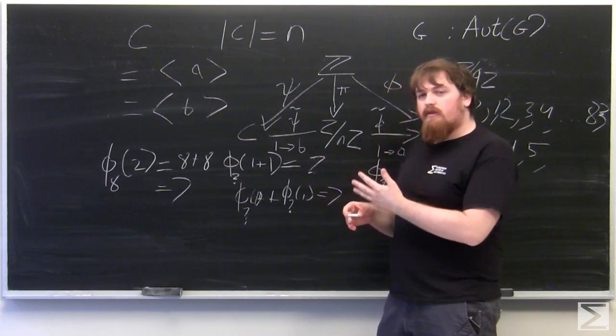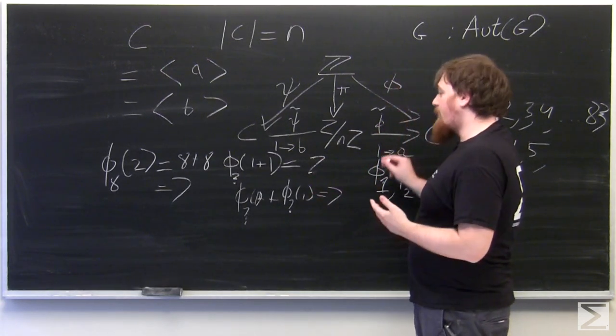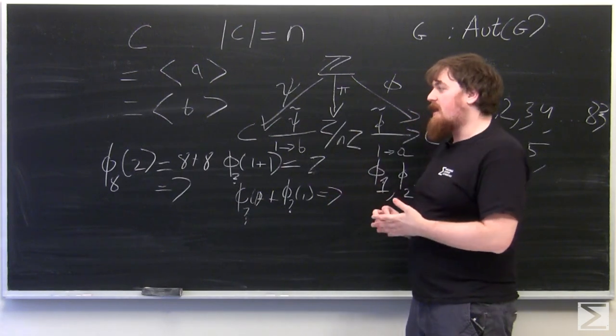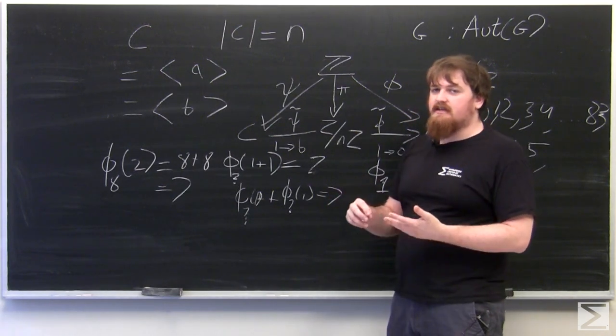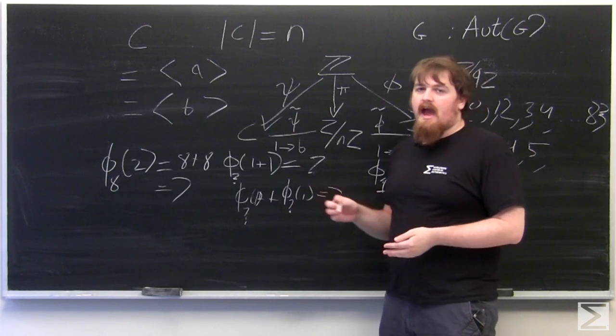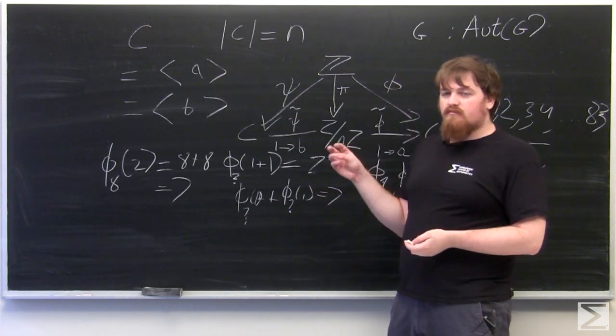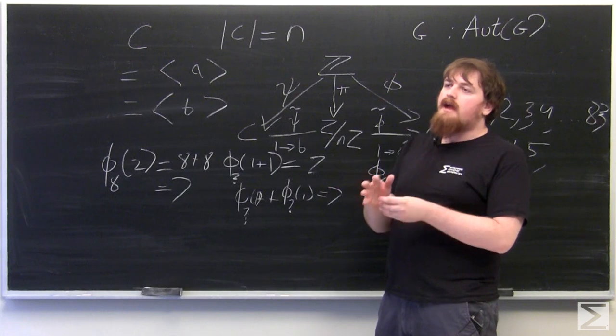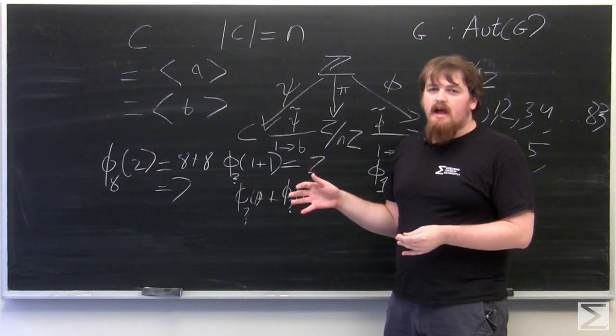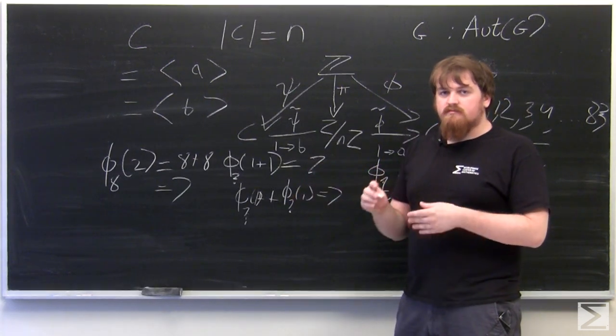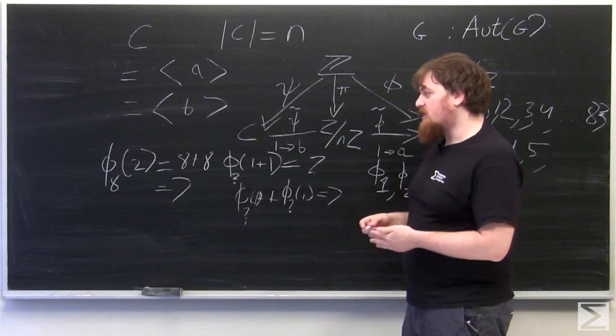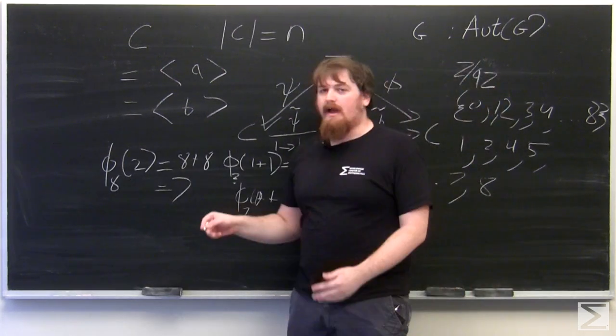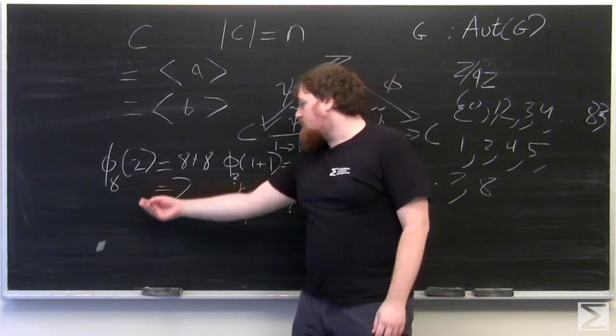So you'll note that each of these phi sub 1, phi sub 2, they seem to be acting like multiplication in that since 1 is sent to the generator and everything else is sent to the generator added by itself, added to itself as many times as the argument. Because multiplication is repeated addition, it's actually just like multiplication of the argument element by the subscript of the phi.